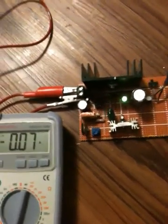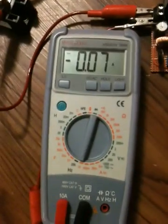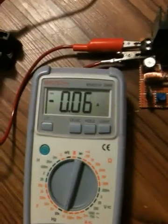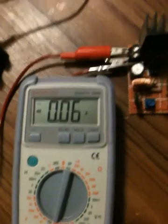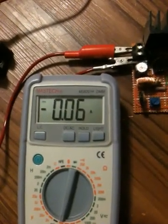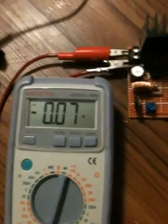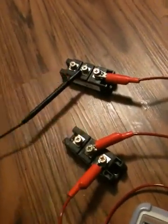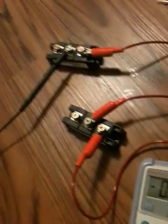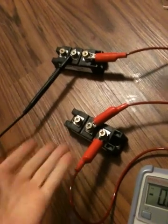Hello, this is the constant current switchboard power supply that I built for you, and here is my current meter. This is the lowest that the switchboard power supply can go, around 69 milliamps, which is pretty low. I realize it's not zero, but that's as low as it's going to get, unfortunately. The test load are two very big silicon diodes; the voltage drop I measured across them was about 3 volts, so it's a pretty reasonable load.